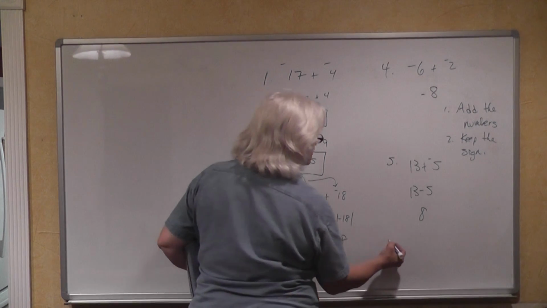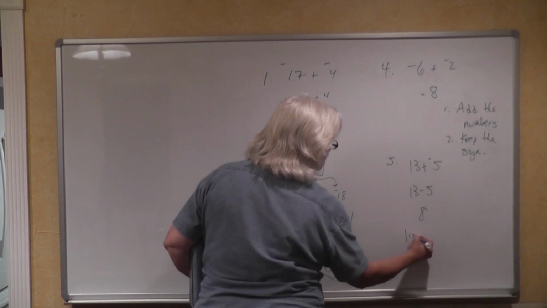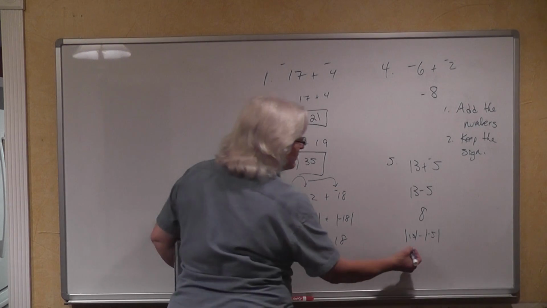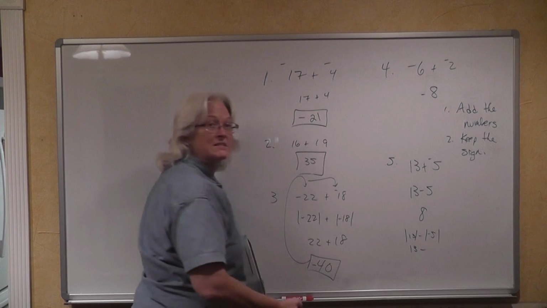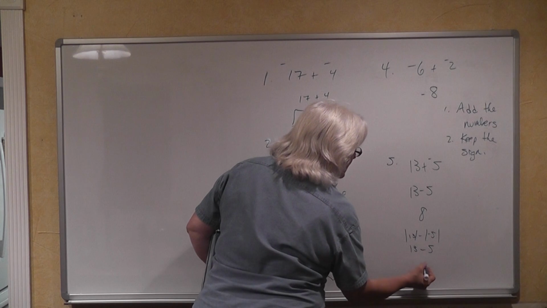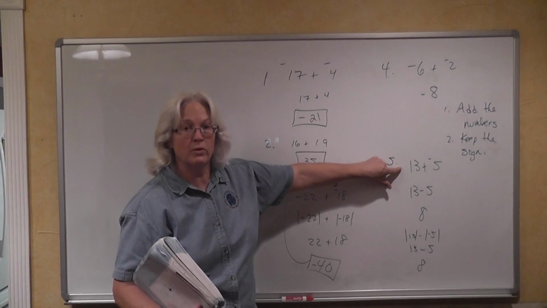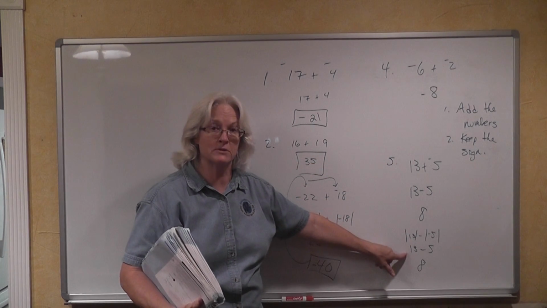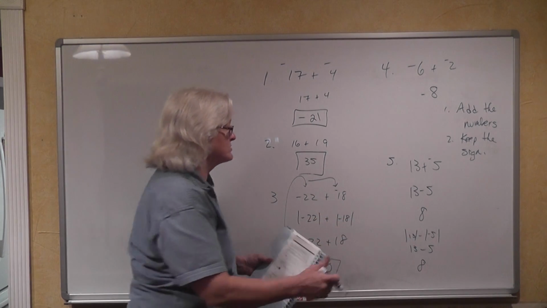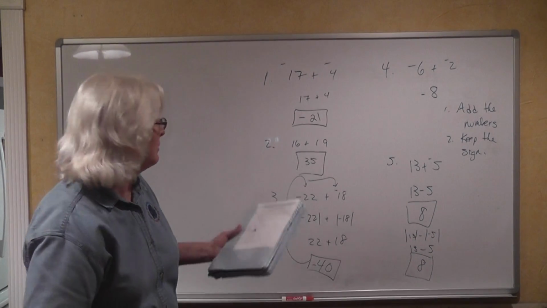Now to speak this technically correct, what we would do is we would subtract their absolute values. What's the absolute value of 13? It's 13. What's the absolute value of a negative 5? It's 5. 13 minus 5 is 8. And we're going to use the sign of the number in the original problem that has the larger absolute value. 13 had the larger absolute value, so that's why our answer is 8. Okay, pretty straightforward.